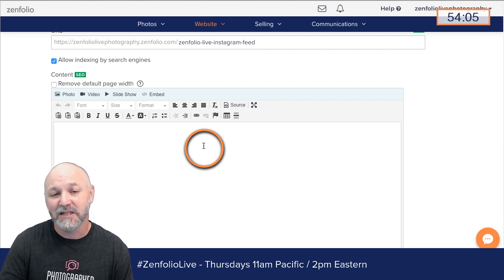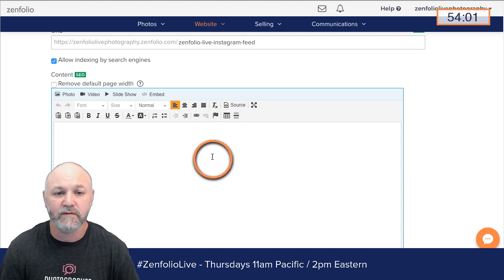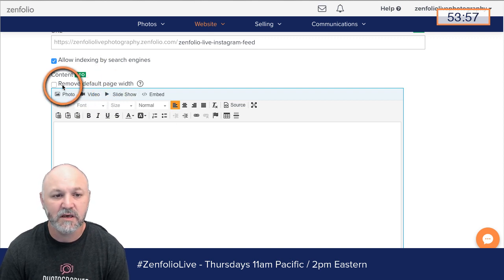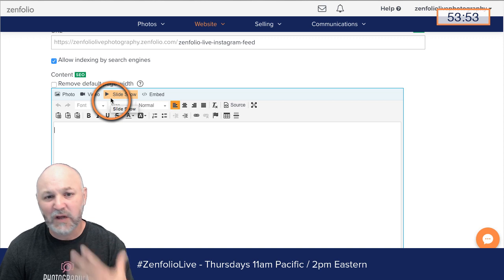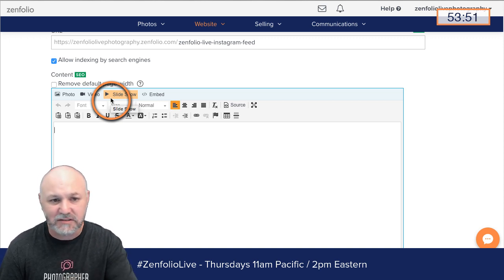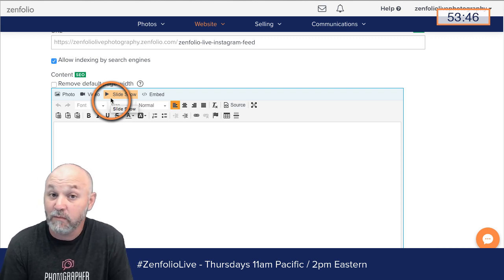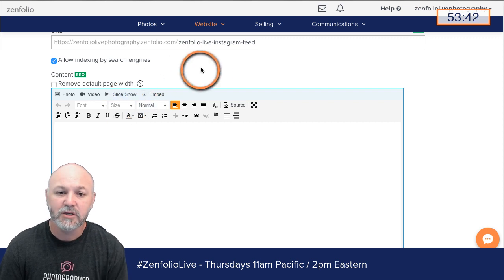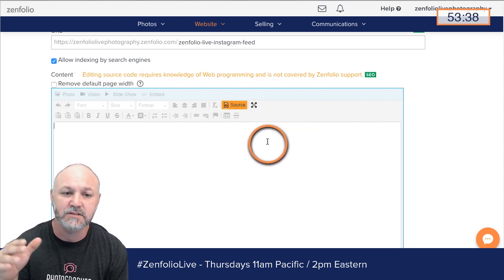And so to eliminate that, just go in the editor and type in your post or whatever you're typing up here. Now you can add photos, you can add videos, and all of this stuff is going to be pulling stuff from your account. If you like to do a little bit of coding, but you're not super efficient at it, but you like to do a little bit of HTML tagging or something like that, or maybe you are super efficient at it, which I am not, but if you are, you can hit the source and you can actually go in and access the source code.